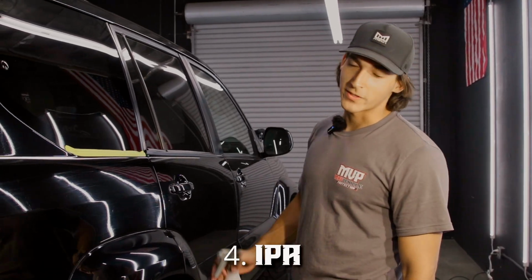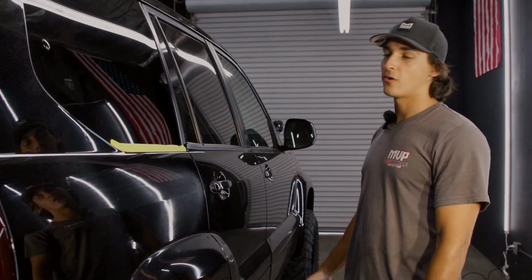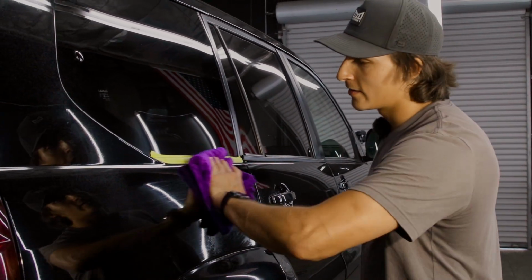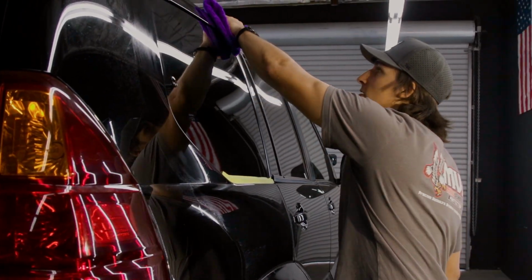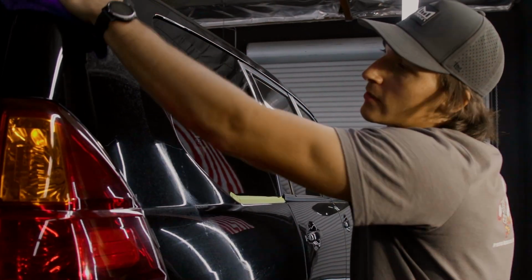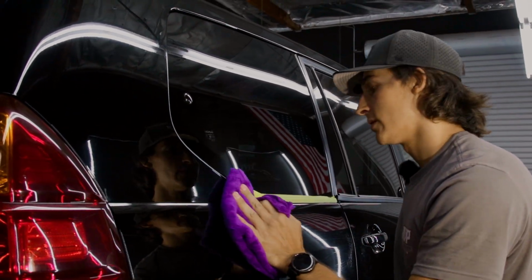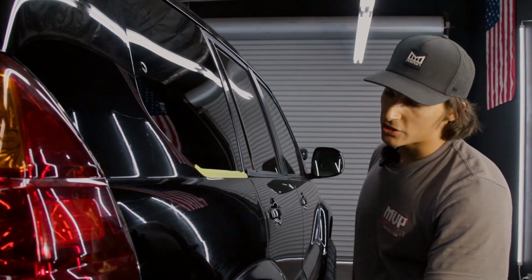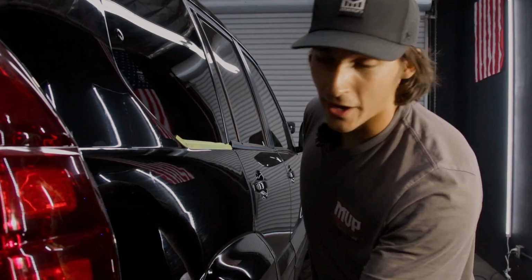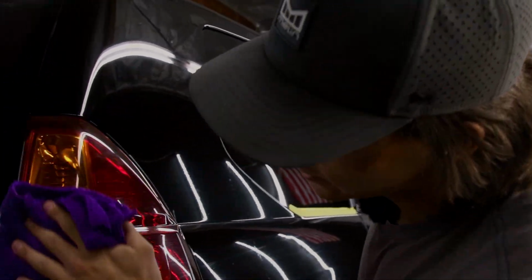Step number 4 is going to be wiping the panel down with some isopropyl alcohol or IPA. This is going to take that clean slate finish to the next level. This is going to remove all sorts of waxes or sealants or anything that's on this paint. This is going to finish it off, because the clay bar and the iron remover are not guaranteed to take off all waxes and sealants.